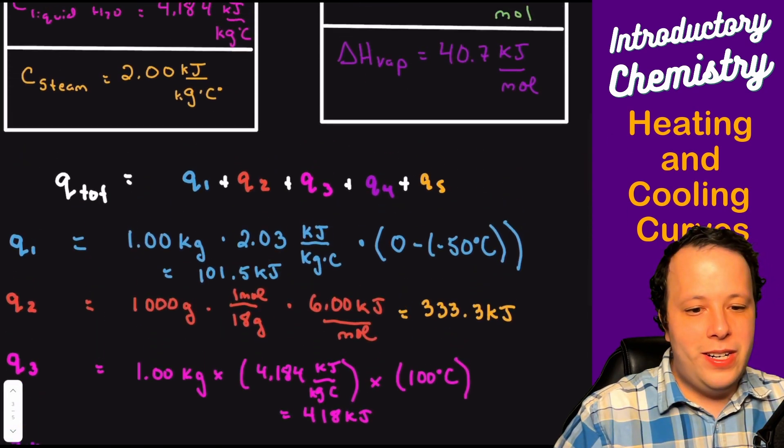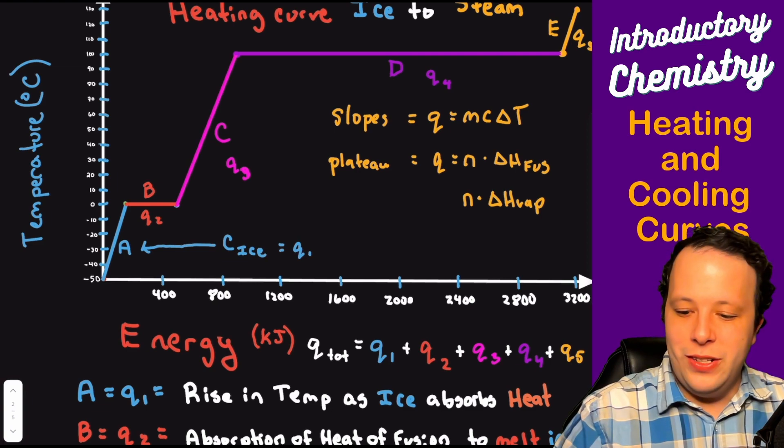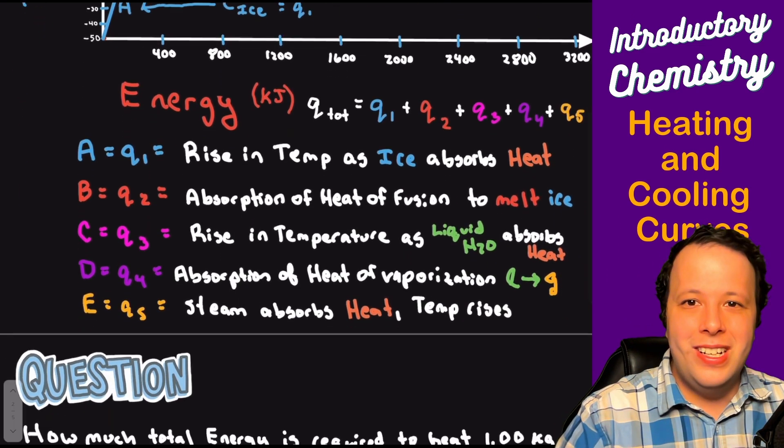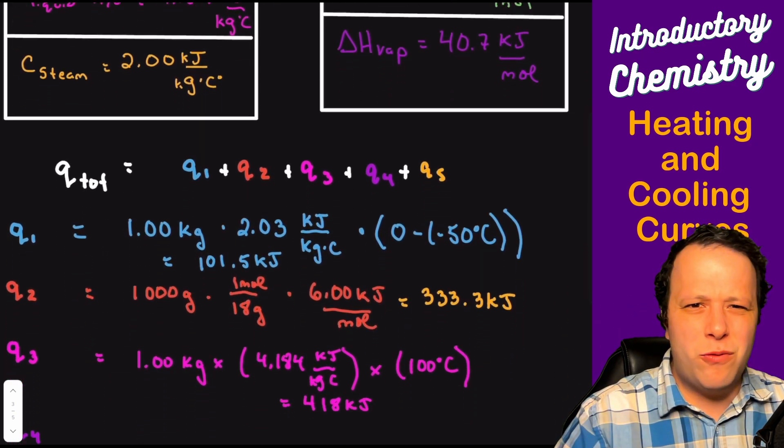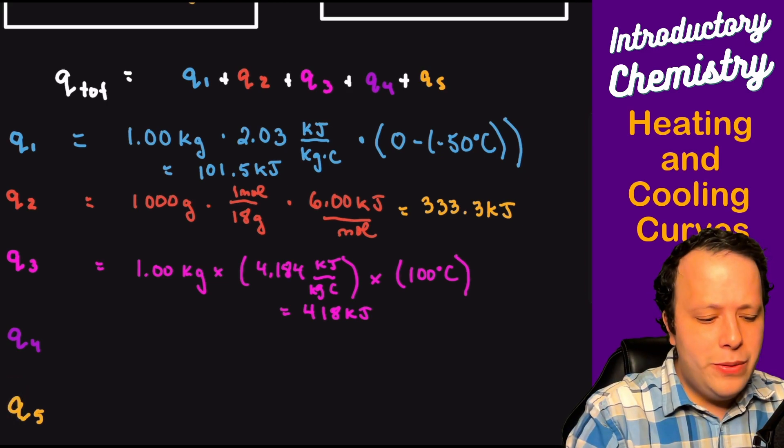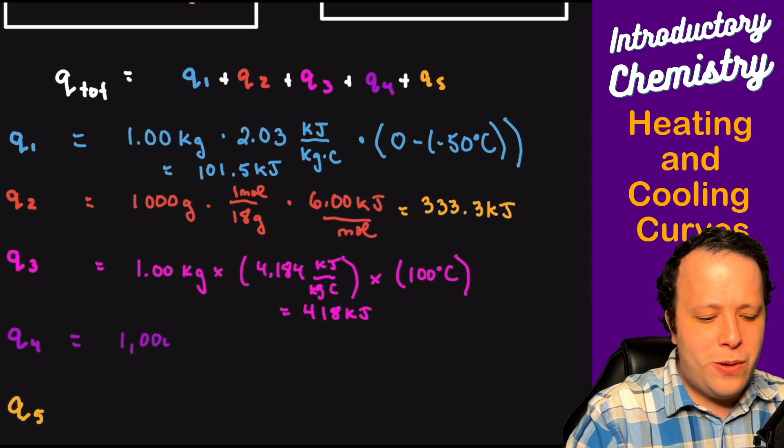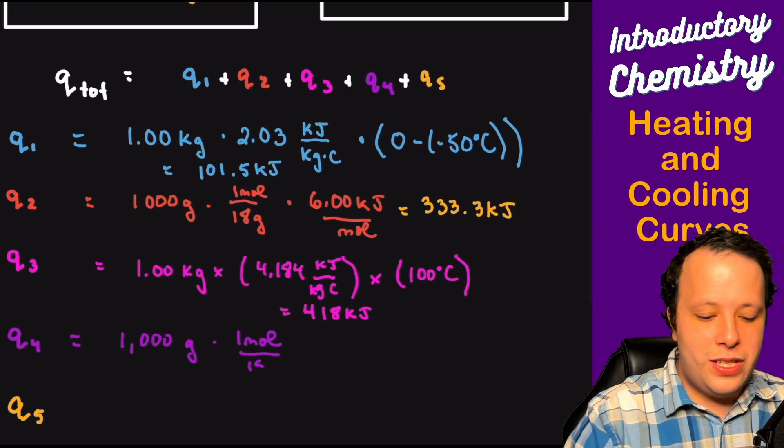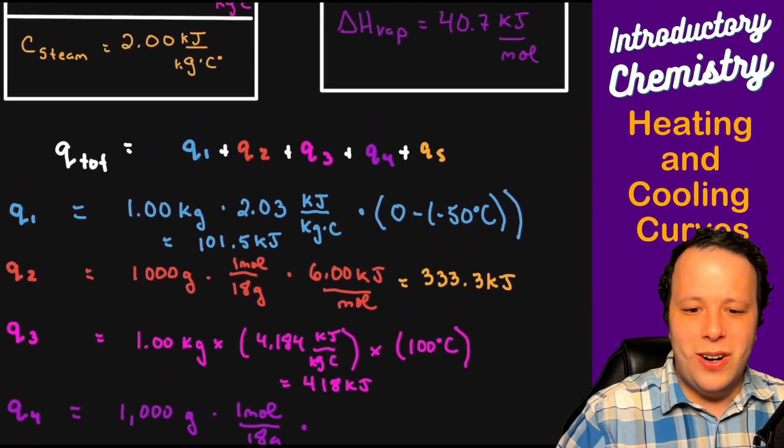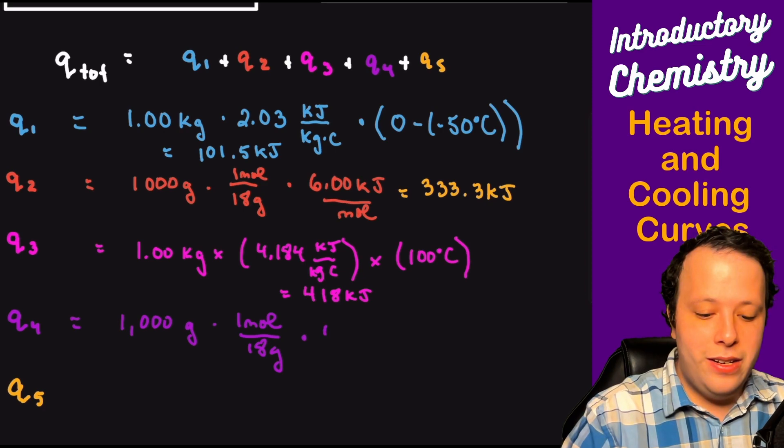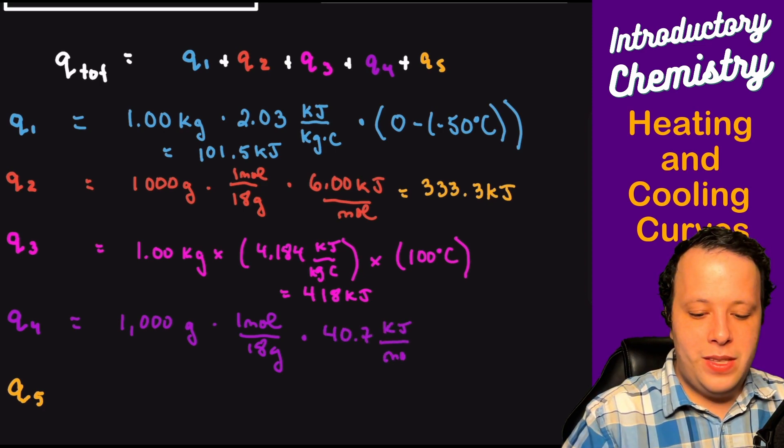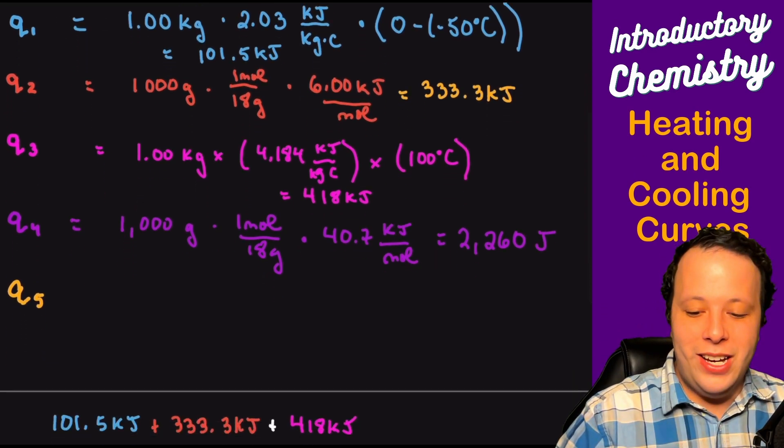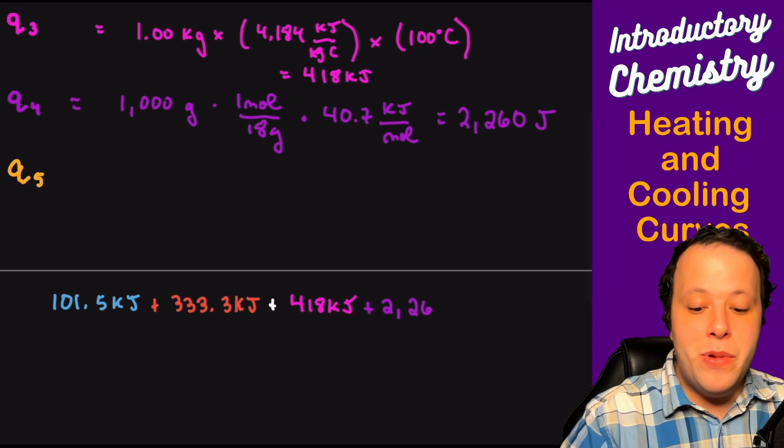And now for the purple part, which is our next plateau, or the vaporization, which as you can see here, look how much energy this requires for this to happen. To turn something into a gas requires the most. It's kind of like when a liquid wants to be a gas, it's kind of like ripping you away from all your friends, like you want to hang out with them, you don't want to leave. Well, it's kind of the same idea here. So we have our 1000 grams of our liquid, we're going to turn that once again into moles, just like we did before. And then we're going to convert that using our heat of vaporization, which is 40.7 kilojoules per mole. Now when we do that, what we're going to get is 2260 joules of energy for that portion of the equation, which is the most out of any of them.